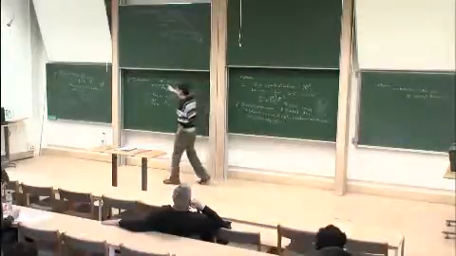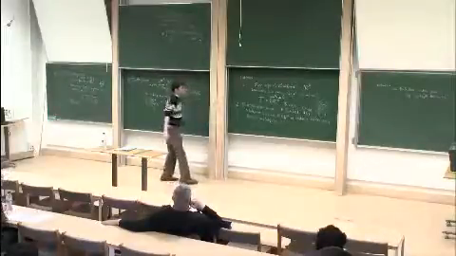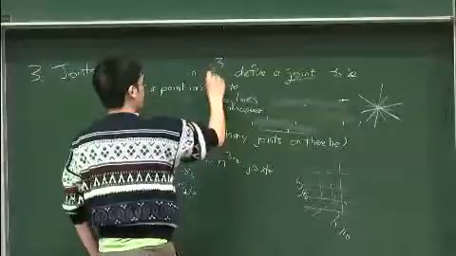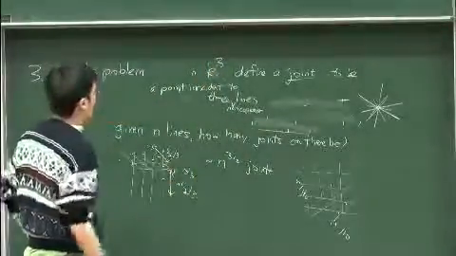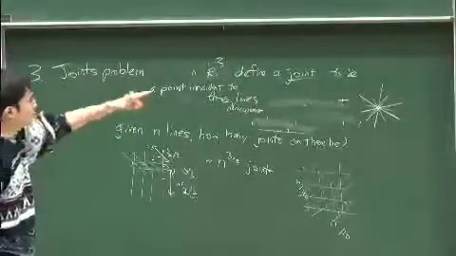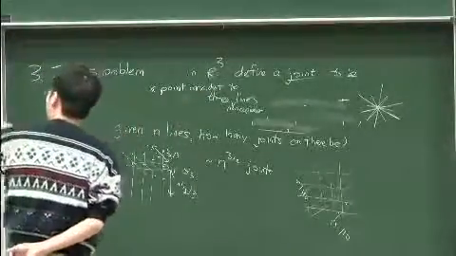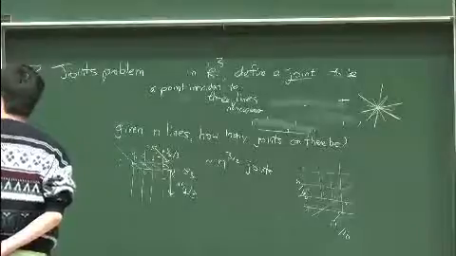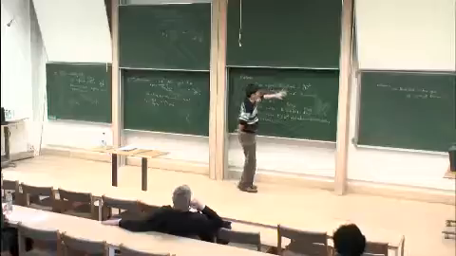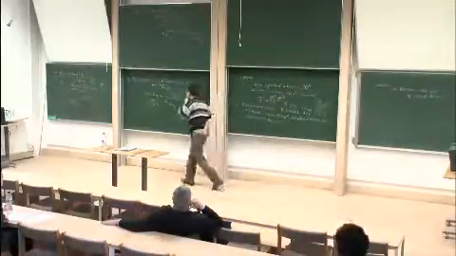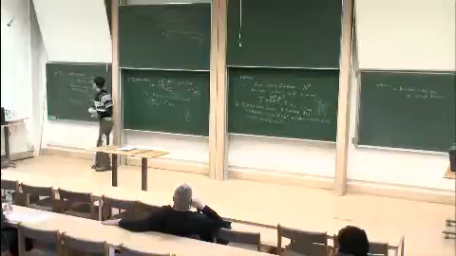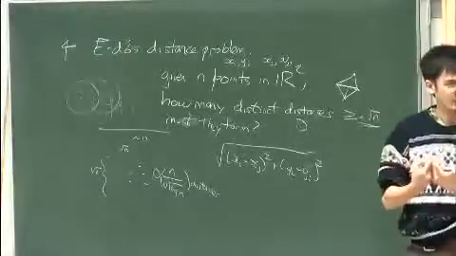Yeah, so you'll notice that some of these problems are phrased over pretty arbitrary fields. Oh yeah, so the joints problem, actually I should have said, sorry, you don't have to phrase it over R. You can phrase it over an arbitrary field. It's exactly the same problem. You could also phrase the line incidence problem and the distance problem over arbitrary fields, but it turns out that if you do so, the problems become kind of trivial. For example, this Erdős bound of root n is true in every field because the fact that two circles meet in at most 2 points is true in every field.